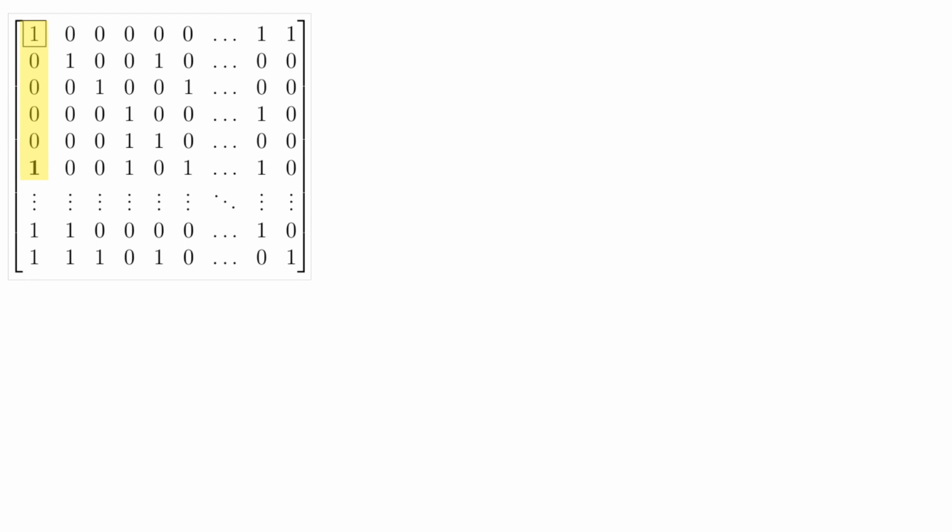Adding row 1 and row 6, of course using XOR, will eliminate that value under our pivot in row 6, giving us this new matrix. So notice how we now have a 0 in place of that 1 from before. So we successfully performed the elimination step.